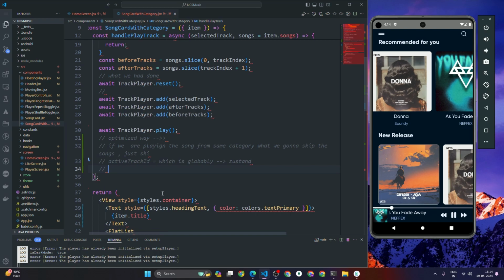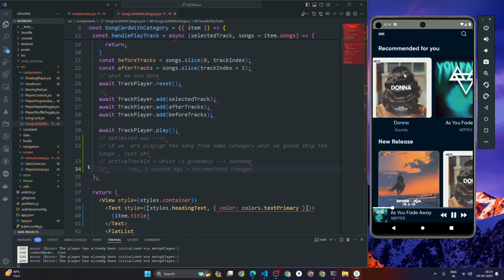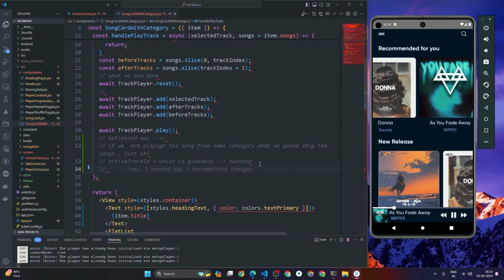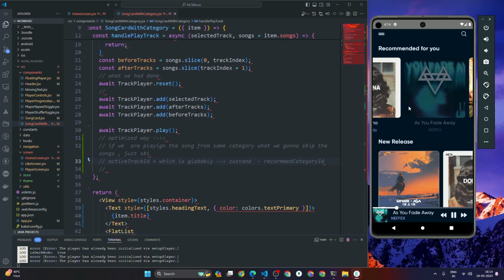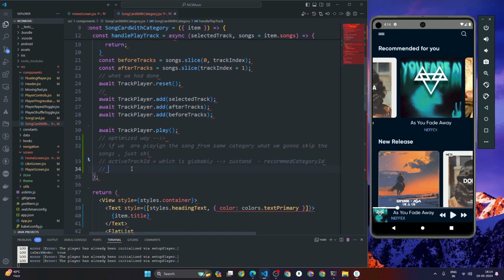Now let's suppose the user clicks on this category, so we get the recommended category ID. If the user clicks again on the recommended category ID, we know the active track ID is the recommended category, so we just have to skip the songs the user is not playing.